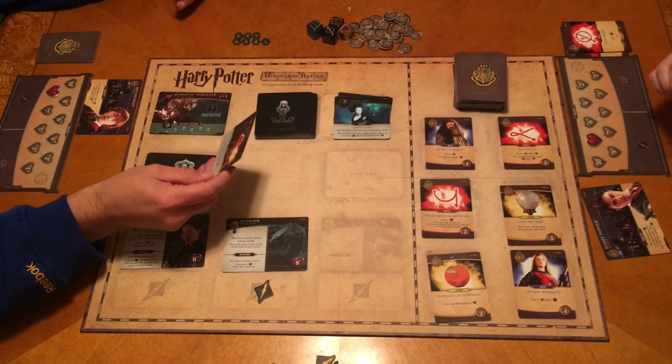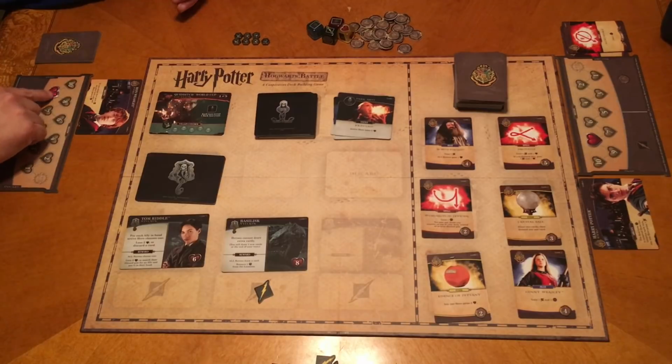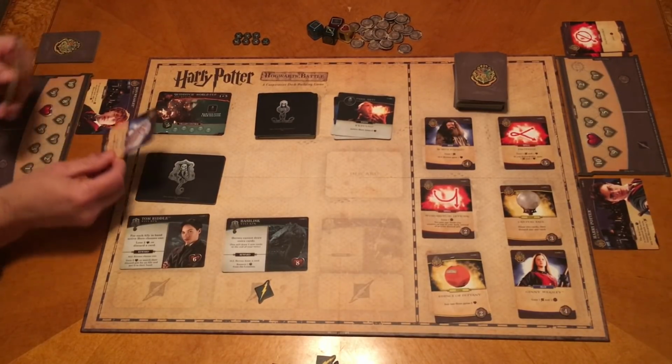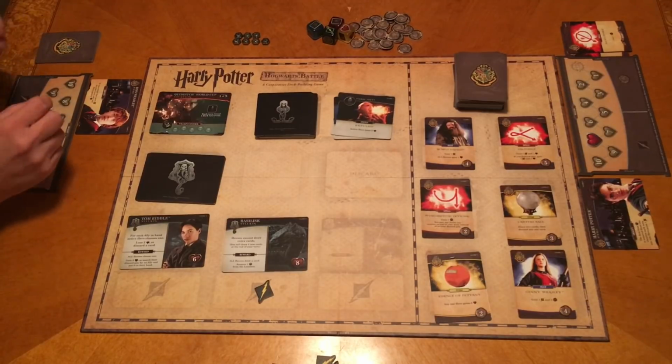Oh. All right, my Dark Arts card is Expulso. Active hero loses 2 health. Not good. Nope. And then Tom Riddle is going to say, because I have an ally, I will lose 2 health or discard a card. You know what? I think I'm going to lose 2 health. Yeah.